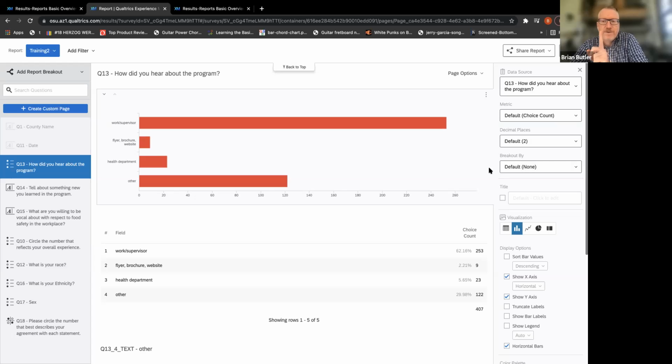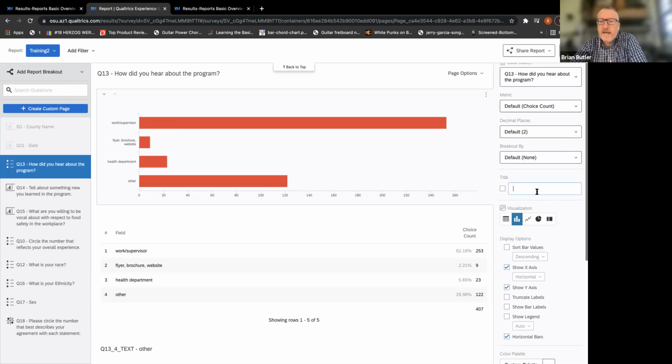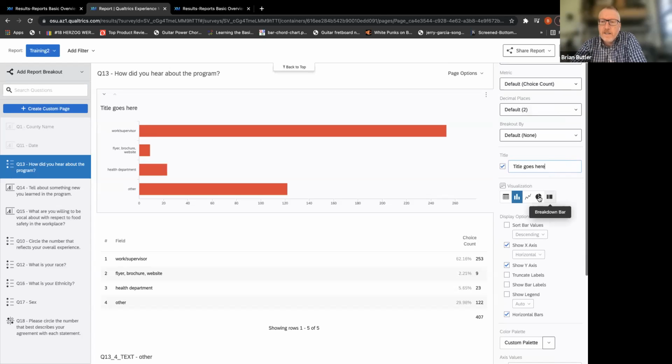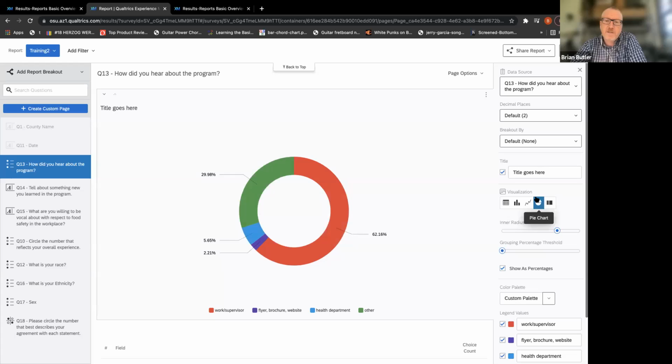I will get to breakouts in a little bit, but if you want to, you can add a title. If you've ever used this kind of function in Excel, for example, it's very much the same thing. You're adding titles, you're adding axes, you're labeling axes, all that stuff. All right, here's where I get to choose the kind of visualization I want. So the bar chart is kind of the default, but if I wanted to, I could throw a pie chart in here, and I would get something like this, right? So here is the legend down here, and here are the percentages that apply to each one.